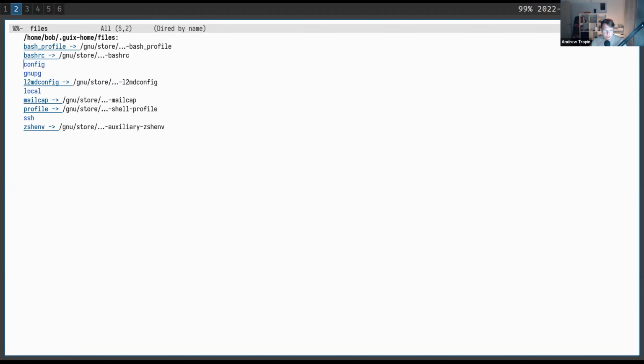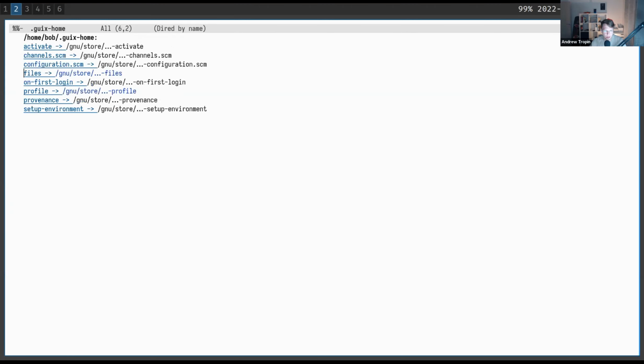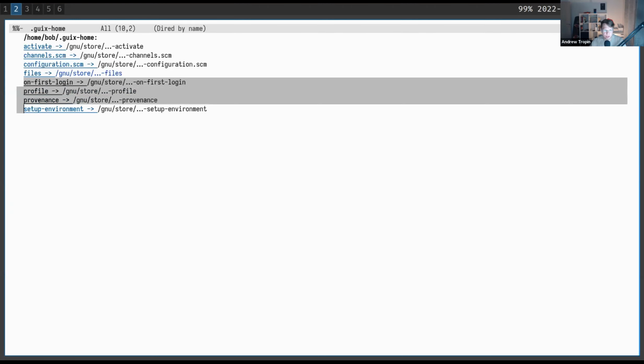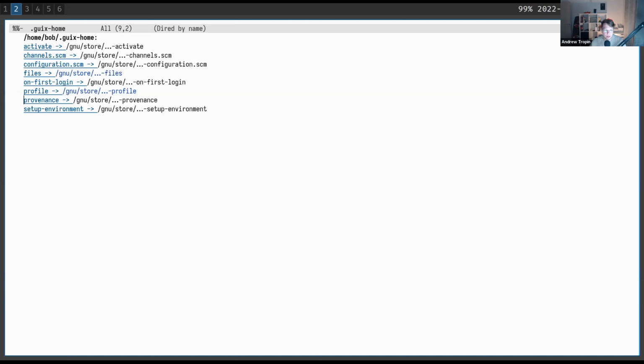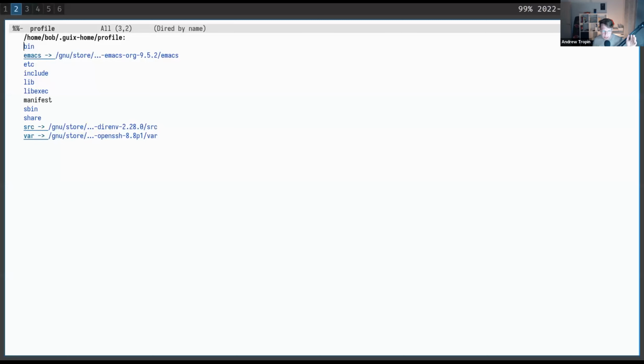Okay, what else do we have here? We have a few more scripts, which maybe are not very important for us, but also we have a profile folder, which looks very similar to what we have in the filesystem hierarchy standard. We have /bin, /etc, /include, /lib, and other directories, which contain all the necessary files.